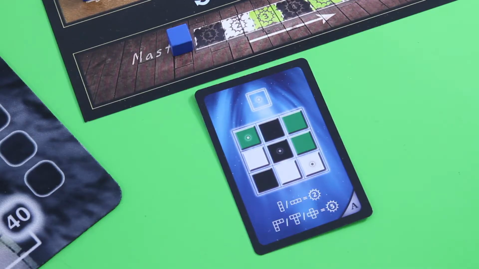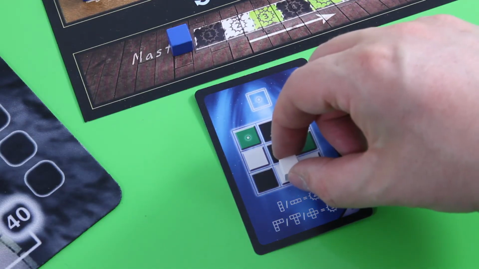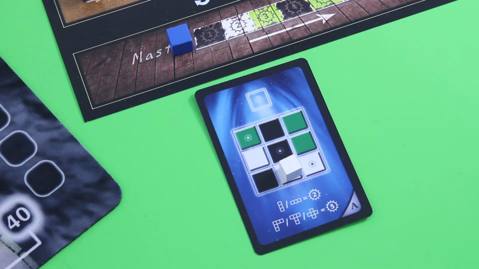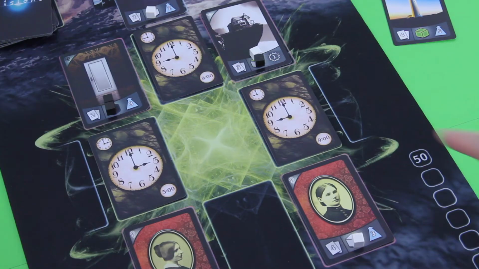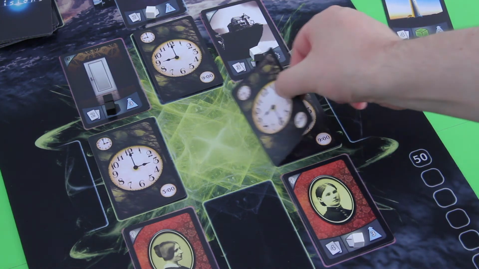Let's place our white stone, and I think I will place this stone onto this space here. This concludes the end of the yellow player. I really hope I haven't forgotten anything this time. Over to the red player, and yeah, this sucks. He will place this card here.